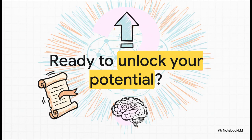But at the end of the day, the most important question is the one you have to ask yourself. Whether you decide to use a coaching program or form a study group or just forge your own path, success comes from having a clear strategy. So, are you ready to build that plan and take the next step on your preparation journey?